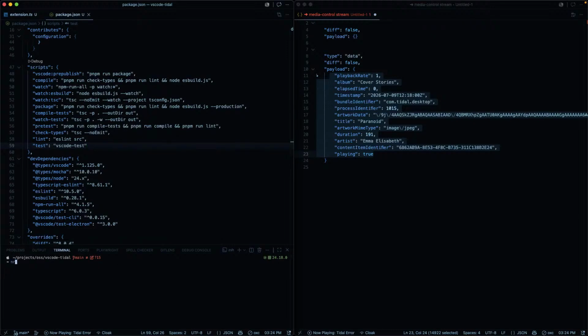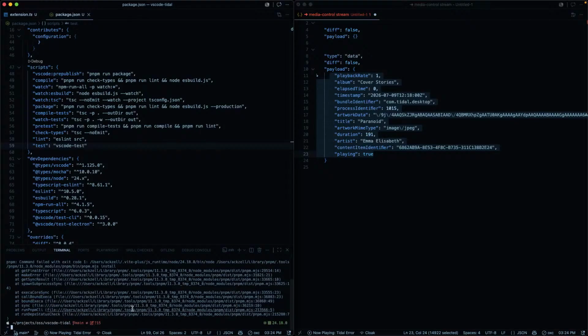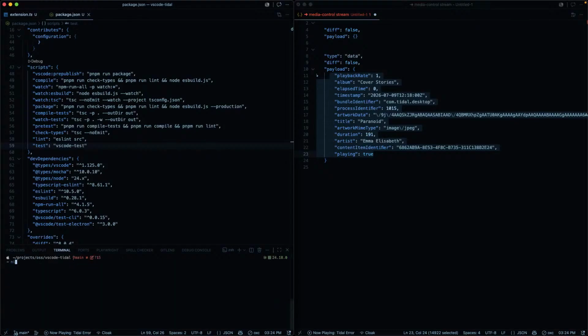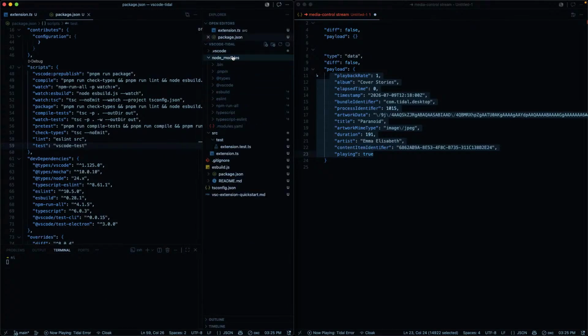And run pre-publish. It probably has to do with me not having any of the dependencies installed at all. Oh no, they are here.